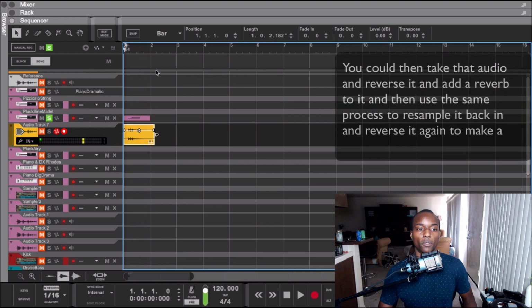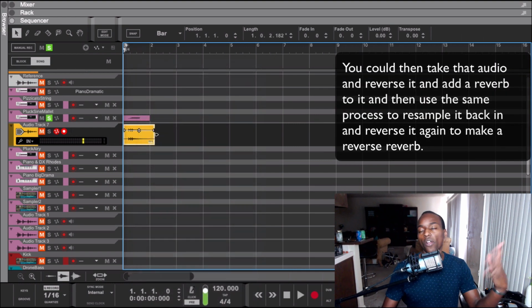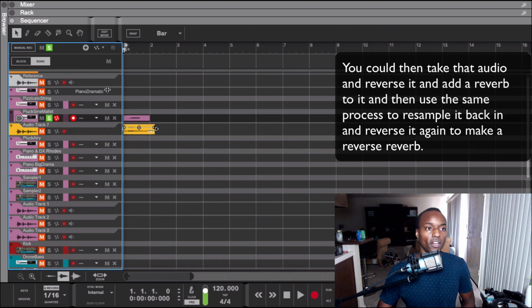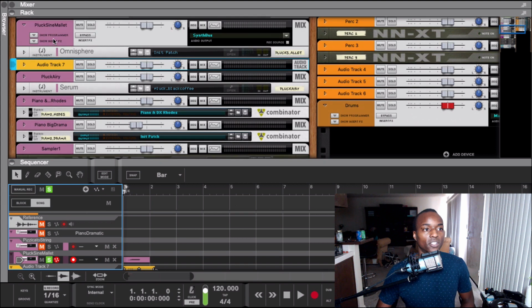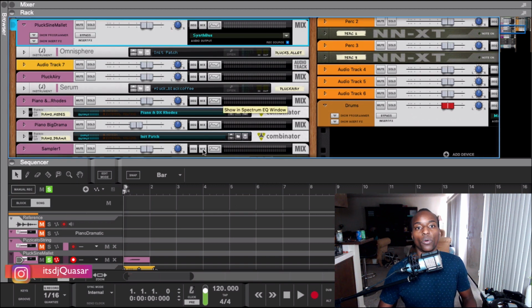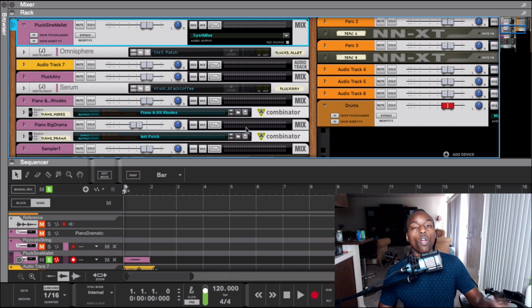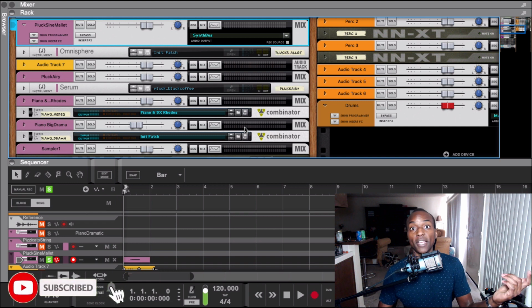Boom. It's resampled back in. And then you can do all the stuff you want to do with audio now that you have it in audio. So that saves a lot of time, because otherwise you'd be going here and then finding the channel, that one, making it a record source, and then selecting it, blah, blah, blah. Too much. Just knowing that you're always going to resample from the master and hit solo, it makes it faster.